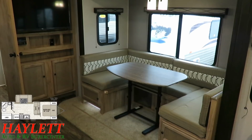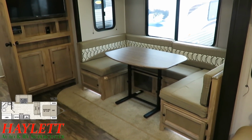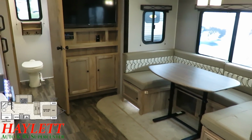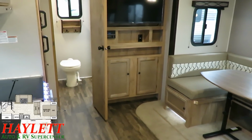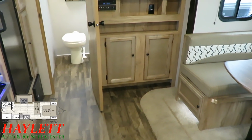We already got to see the dinette in a couple different arrangements in sleeping and storage modes, as it were. You've got the pleated shades for privacy all around. Little shoe garage under the entertainment center is in a slightly odd position on this floor plan, but I don't know, it's always useful. You can always do a thing with it.